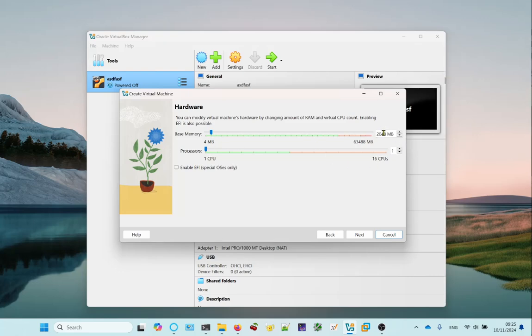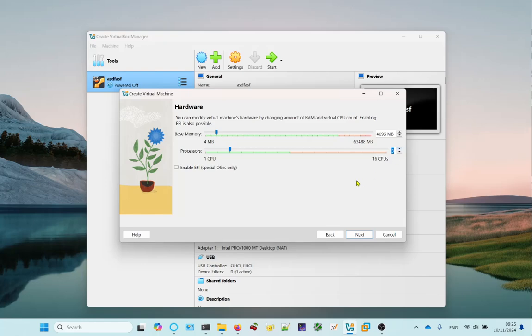Now it suggests 2 gigabytes. When you do the same in VMware Workstation, it suggests 4 gigabytes. I've had some problems installing Ubuntu on VirtualBox with this version of VirtualBox. I've installed it several times in the past, but I have the impression the installation works more reliably when you take 4 gigabytes of RAM memory. So if you can assign it, if you have enough memory, please do so. Afterwards, after installation, you can always go back to a lesser amount of memory.